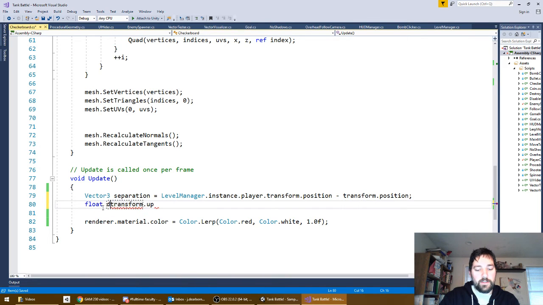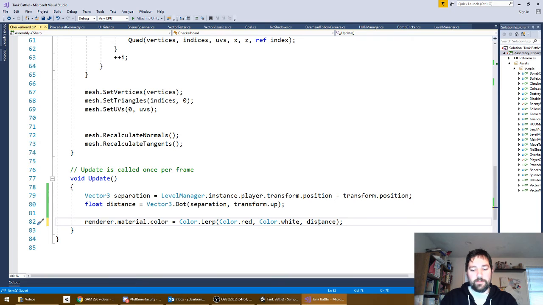So let me make a new variable here, Vector3.Dot of separation and transform.up. Okay, so now we got a distance. So how much separation there is in the up direction, the local up direction. And I'll just, I don't know, just take some value here.